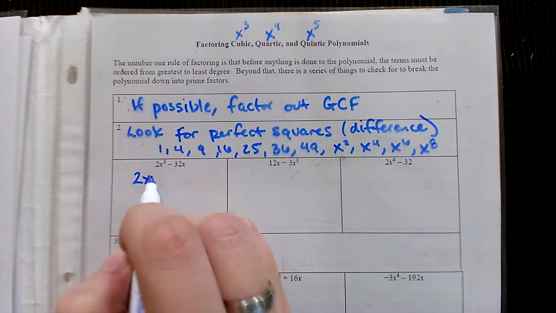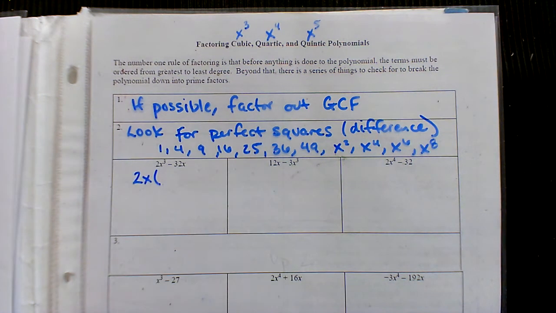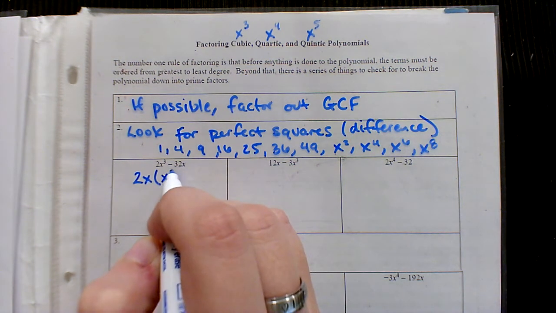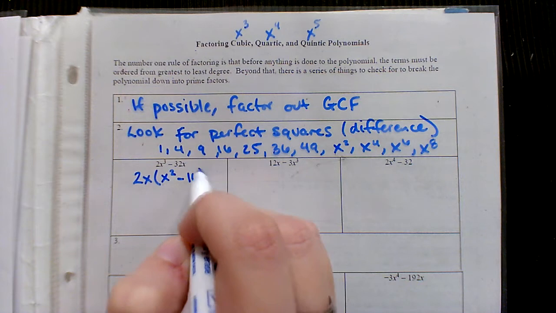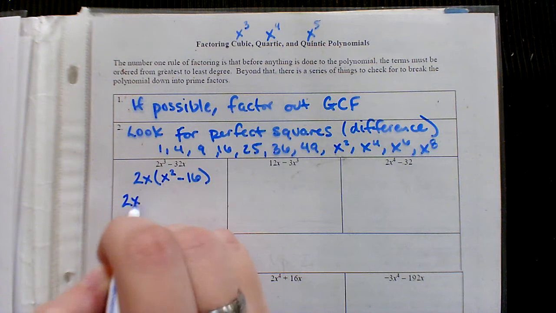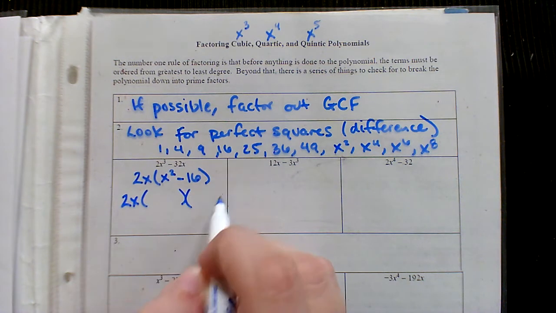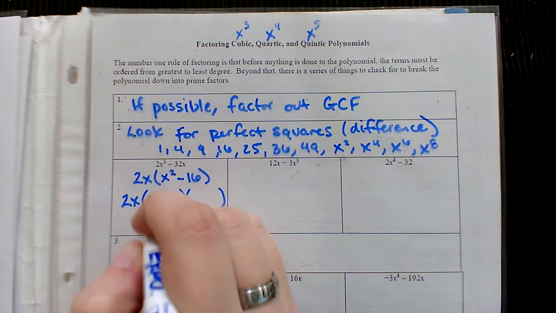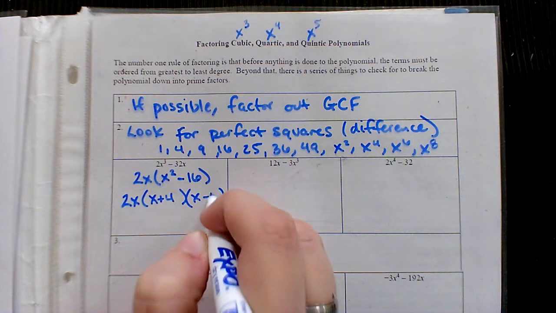All right, so let's factor out or divide out that 2x. That's what both terms have in common as a factor. And we'd be left with an x squared minus 16 if we were to divide that 2x out. Now, do we have any of those perfect squares showing up? Yeah, okay, so I'm curious. Do we remember how the factoring of difference of perfect squares works? Notice how we have x squared and 16. How do we break up those perfect squares? Yeah. X plus 4. Right, one's plus and one's minus. Good.